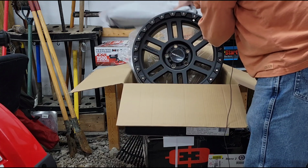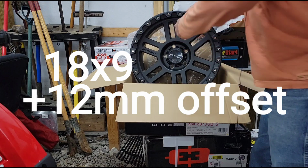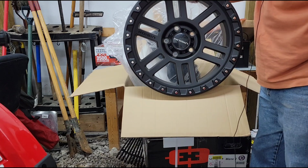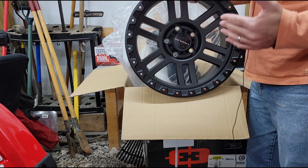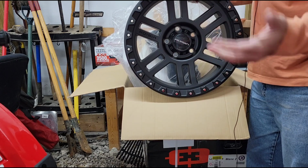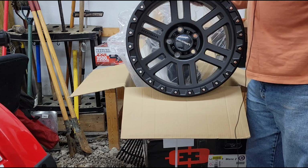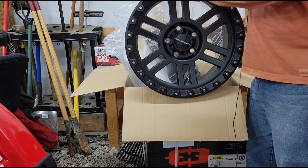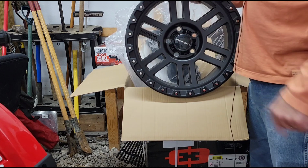So these wheels are the Vision Manx 2 wheels. Hopefully you can see the face of them there okay. I think these are going to look pretty awesome on the Gladiator. This is an 18 by 9 inch wheel, so it's going to give me 1.5 inches extra width in the wheel to stretch out the tires a little bit more. The 295s on the stock wheels work great, but visually you can tell that those tires would actually like to have a little bit more width. And so this 9-inch wheel should be perfect for a 295 width tire.